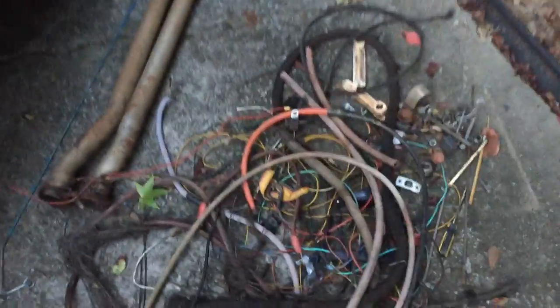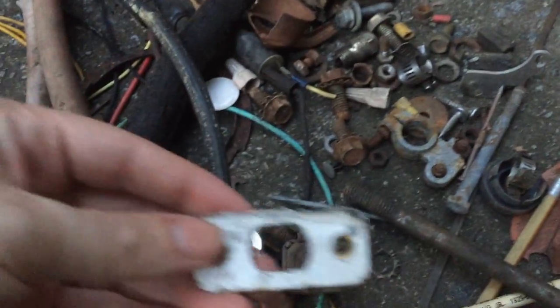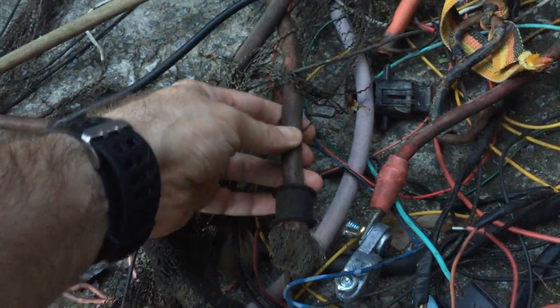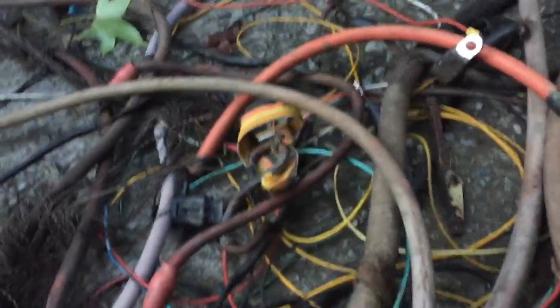Also look at this ridiculous pile of stuff. I've just been going through all this stuff that's under the hood or in the bed of the truck. There is a pretty good size cable, maybe 2 gauge for the winch, running from the front to the back. But it was dangling. We've got some old fuel lines. Just everything was cobbled together. So I'm taking all this stuff off.